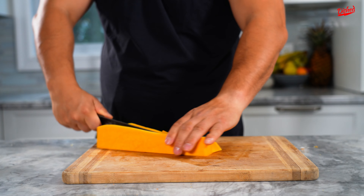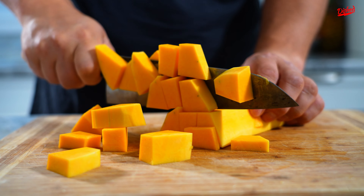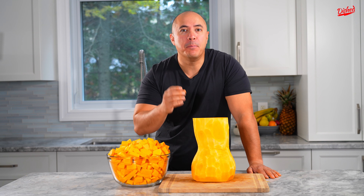I'm gonna cut these into a bunch of little cubes. Whether you cook it in an oven or in a pot, the smaller the pieces, the easier it is. Make sure you have a nice sharp knife — it makes this task a lot easier. I like them to be about an inch in size max.